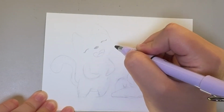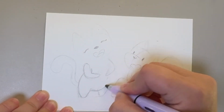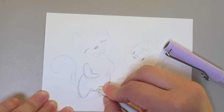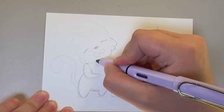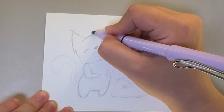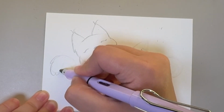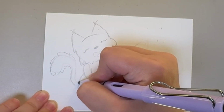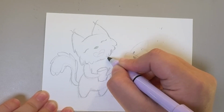Yeah, so little kittens, little cats. I think that's the thing that I draw whenever I don't know what to draw. It's happened to me a couple of times that if I'm out of thoughts on what to draw, I just default to round shapes and cats. So I don't know what that says about me. Maybe I want a cat in my life. I don't have a cat in my life right now.